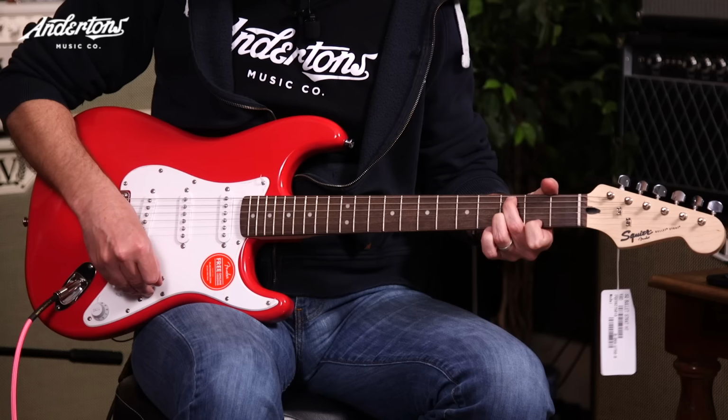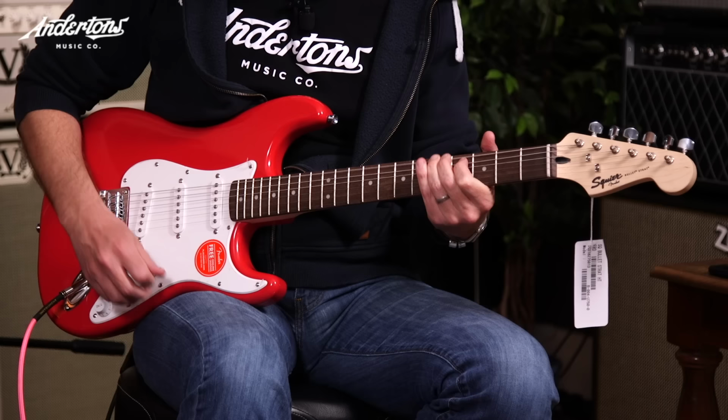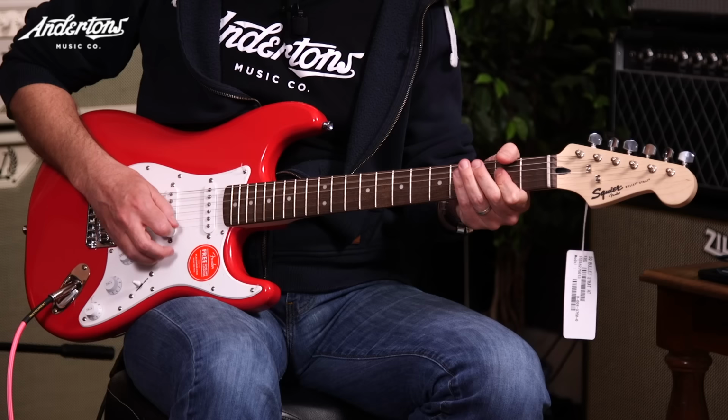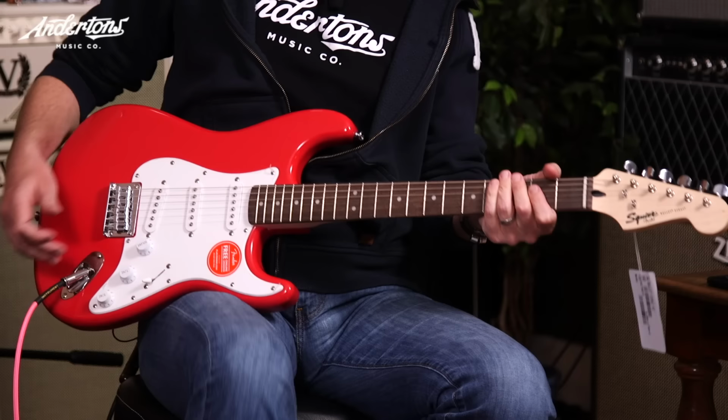Let's hear some tones, starting with the neck pickup. These two together. Then the middle pickup. These two together here. And then finally the bridge. Super bright. Wow, that's bright.